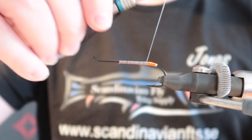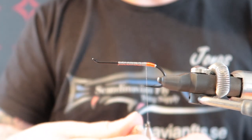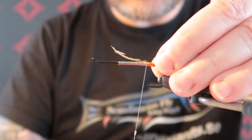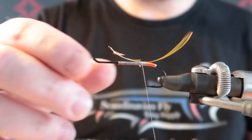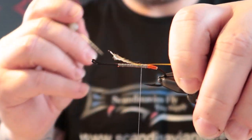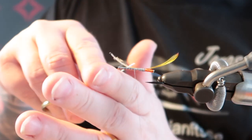Time for the tail. Waxing the thread. Tails on. Tying in a little bit more. Since I got a fish with a fly, want it to hold properly.